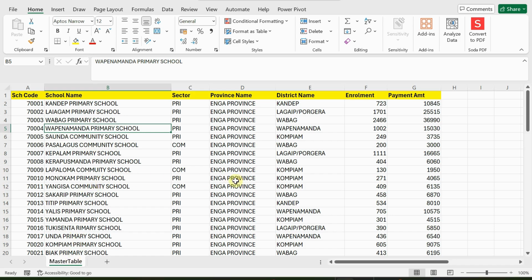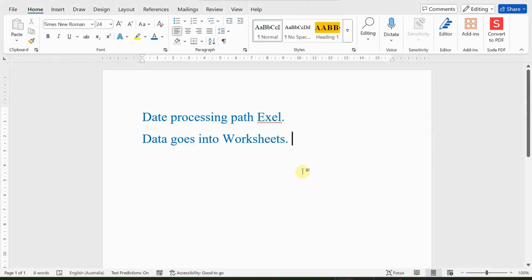Now, in order to process the data, the second step is to convert the data into tables. That's important because of cross-referencing.